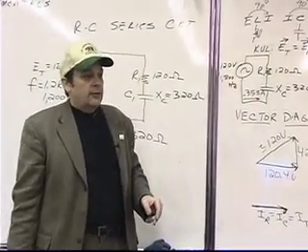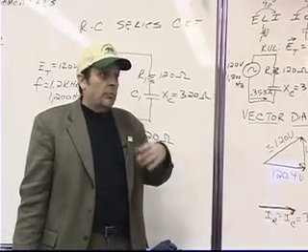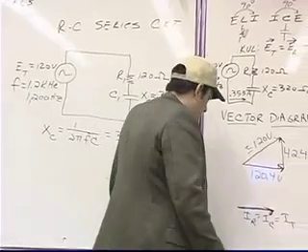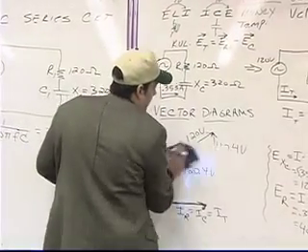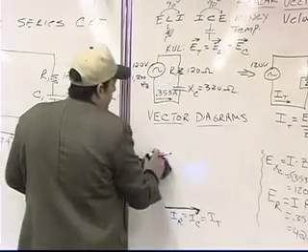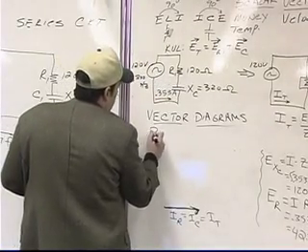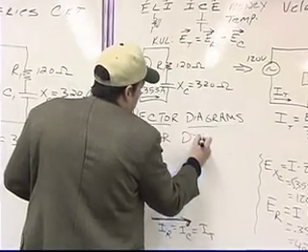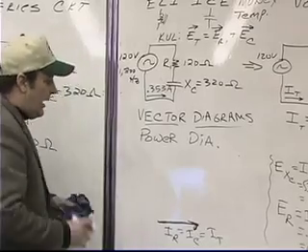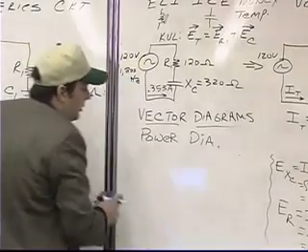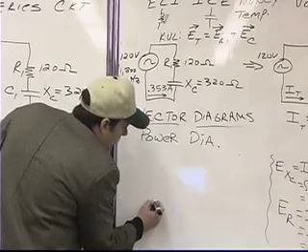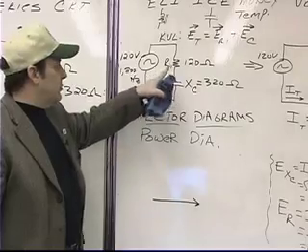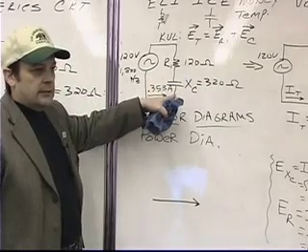You can analyze power factor or power flow through the circuit. And let's talk just very briefly about that. I'll erase my vector voltage diagram, and let's talk about a vector power diagram. Okay? In a power diagram, when we're talking about only power, it turns out that there's 3 different types of power that flow in a circuit that has resistance and reactance in it.